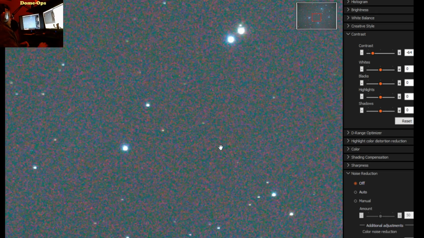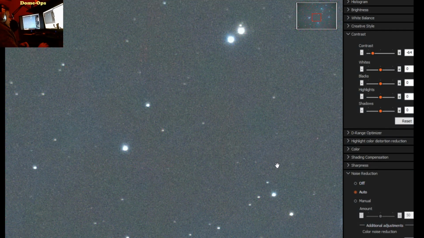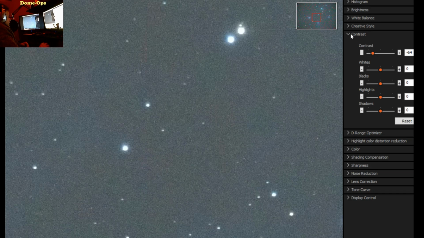See all the colors? That's color noise, right? But if we want to actually get rid of that, we can do that. And now look, we get rid of the color noise pretty well. Not bad, not bad. And I'm really pleased that we can do this. I did not write these programs, but I am, of course, making use of them.